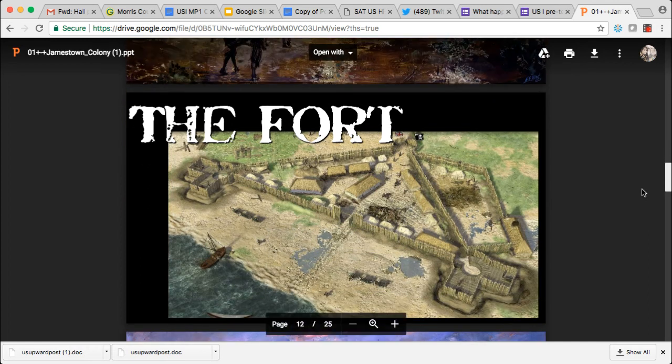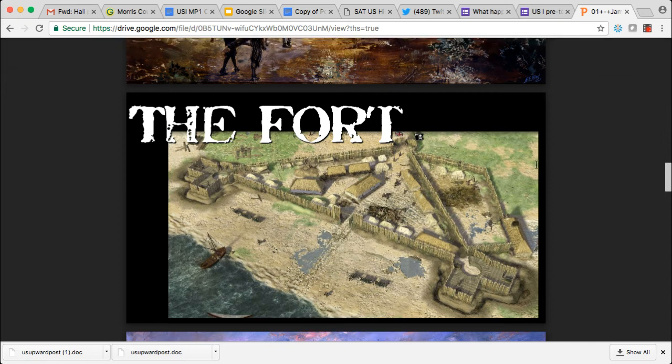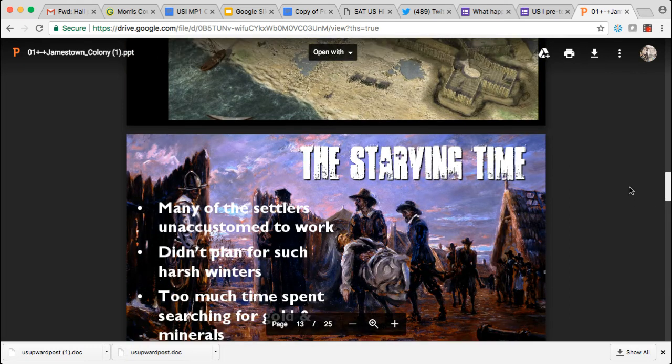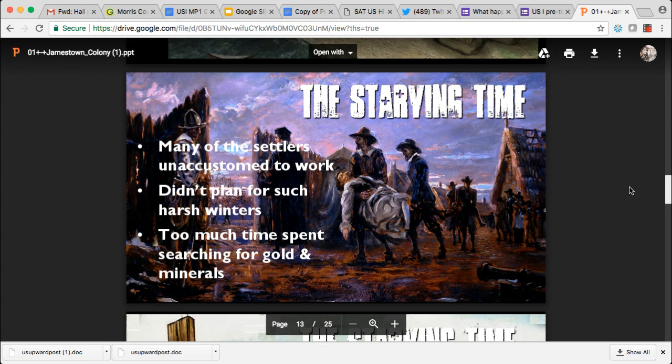Another image here. Right, so these are the bulwarks. That's the triangle shape. And you can see what's provided in front of it. Now, things did not go so well when they got there, and there was a period known as the starving time. This was from 1609 to 1610. There were food shortages. Also, there were problems with fractured leadership there, and issues with the natives, and a siege by the Powhatans, basically. So 2 of every 3 people at Jamestown died in this point.